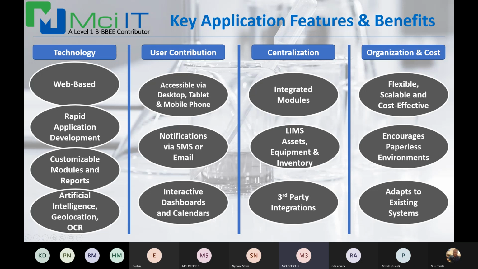It also enables us to provide customizable modules and reports. No two organizations are the same, even though the objectives are the same. So within the application, it is quite easy for us to customize the modules and the reports. Even though it's still the same application, it can have a look and feel to the customer's requirements. In terms of other technological features, it has built-in artificial intelligence, geolocation, and OCR, short for optical character recognition, which could be employed for many different things, depending on the customer's needs.